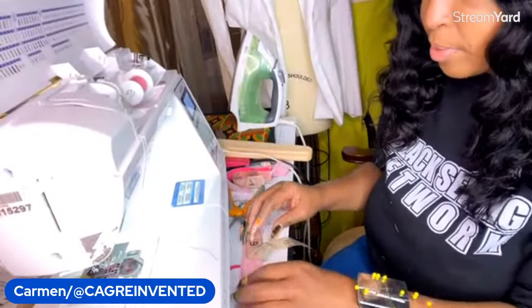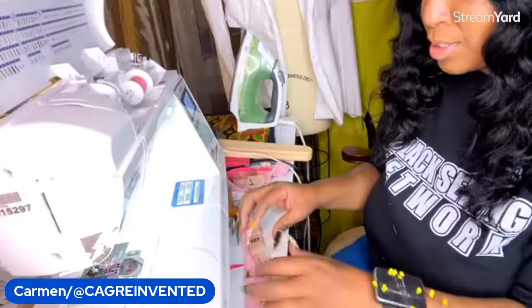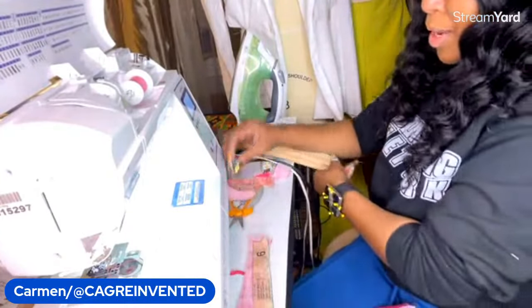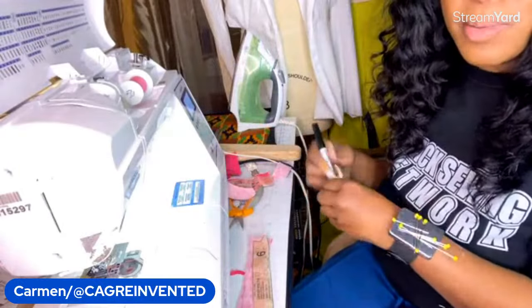So we had the upper welt when he had the smaller welt. Did I transfer the markings? I didn't. We're doing it right now. That's okay. We're going to do the best we can with what we got.